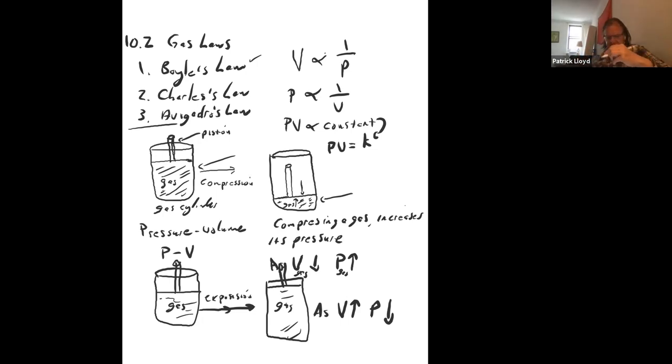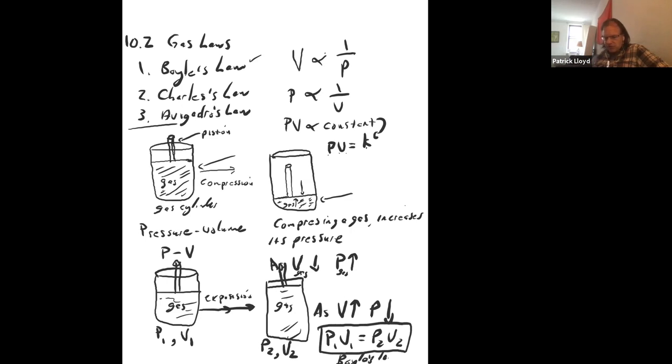The practical use is to say, hey, we have an initial pressure and an initial volume, so P1, V1. And then we have a final pressure and a final volume. And so what happens is P times V is constant. So that means whatever P is, if you multiply it by V, no matter what the conditions, you're going to get the same answer. So if I double the pressure, I cut the volume in half, and it's still going to be the same product. So the way to write this then is P1V1 equals P2V2.